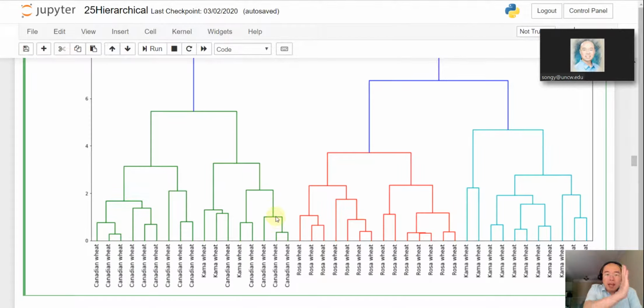So the y-axis is the distance, and it determines when a merge will happen. Here is the time that one cluster and another cluster are merged together as one cluster. And if we move on here, at roughly 5.5, we have two green clusters merged together into a big green cluster.